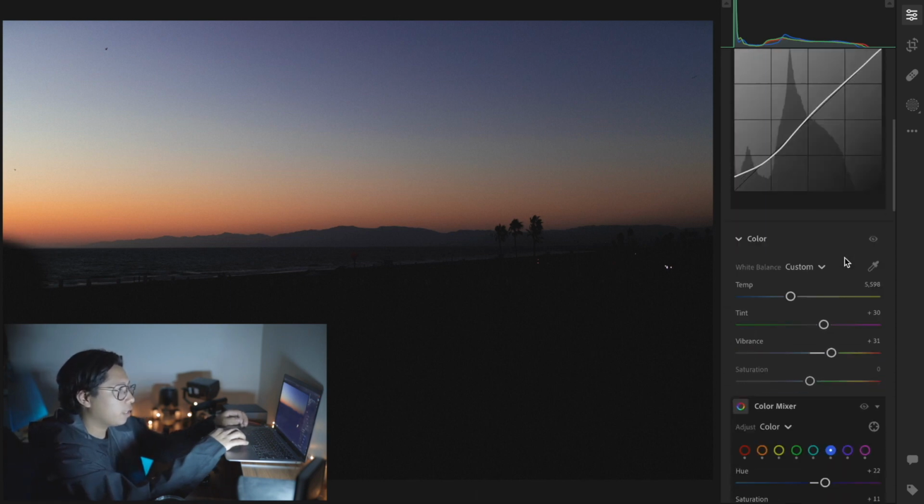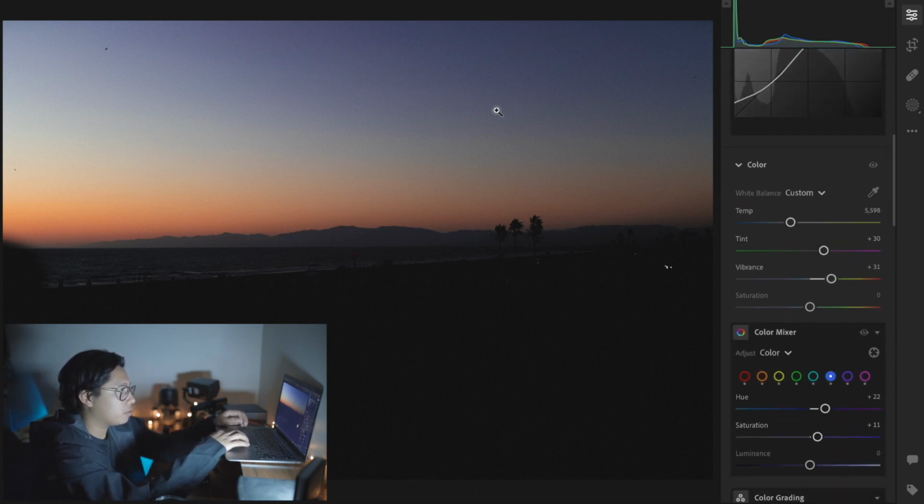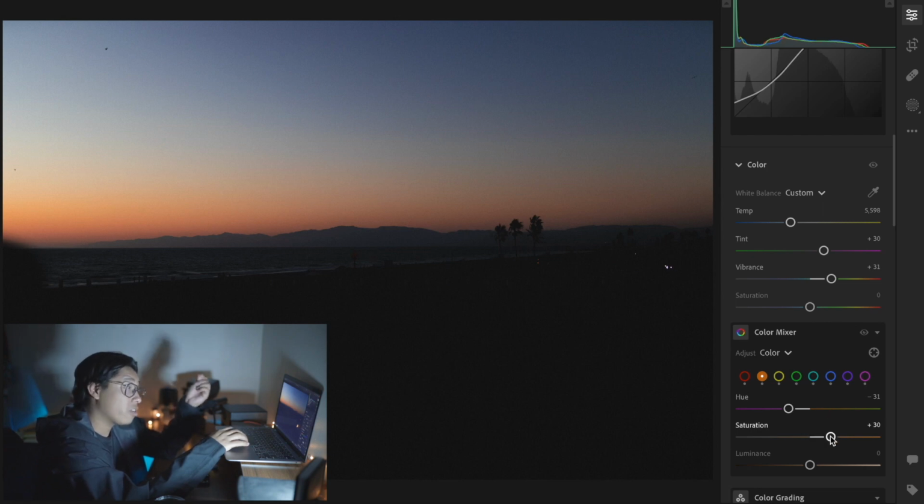Then one more thing, we're gonna go back to the blues. I feel like it's too purplish here now, so we're just gonna go here and just lower the hue down. Alright, that blends in a little bit more. And then since I do want it to feel a little bit more popping, I'm gonna go here and just put up the saturation, and you will see the effect here. Really nice picture.